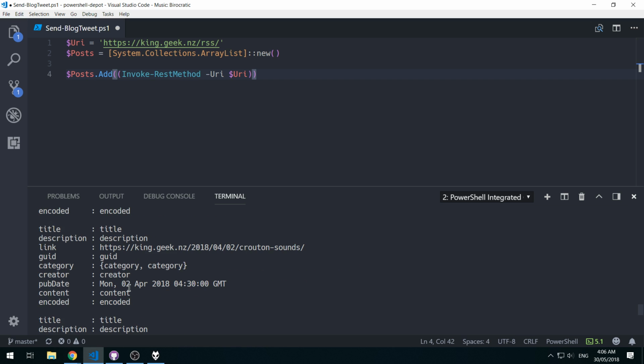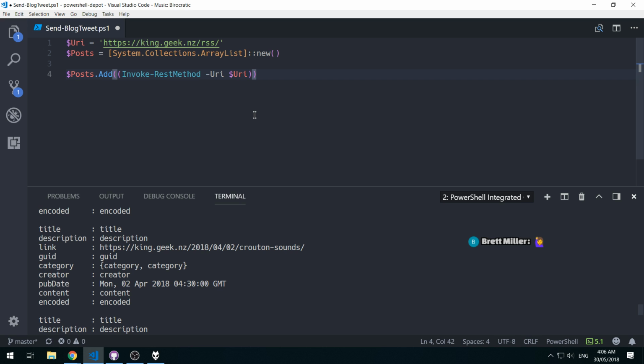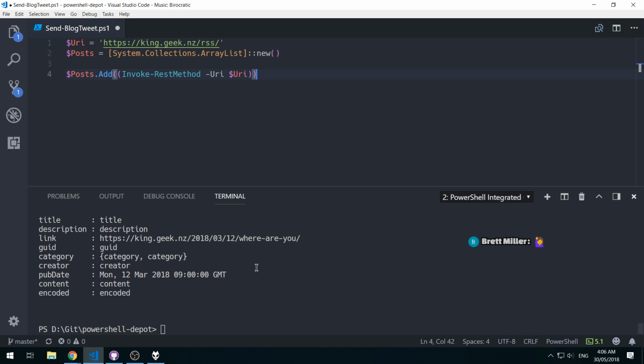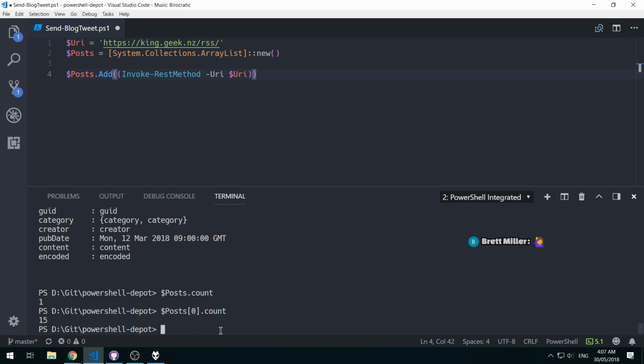So we can see all of that first page of blog posts, but there's only actually one item in that array list at the moment. So that means all of my blog posts have gone into one element of that array. So it's basically turned itself into a three-dimensional array, which is probably not what I'm after.